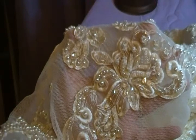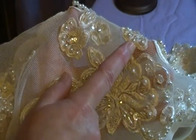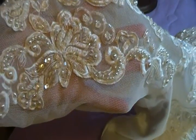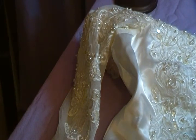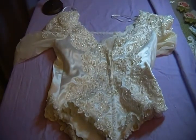There's an example of one of the gorgeous, gorgeous appliques that's on the sleeve. And look, let me show you this too. See this right here? Again, you've got this clear bugle bead work, which is very unusual. I'll just show you the back really fast, since the back's obviously going to be a lot more simple than the front. There you have it. This is what the back looks like. So this is the bodice, piece number 1, and I am asking $12 for the bodice.